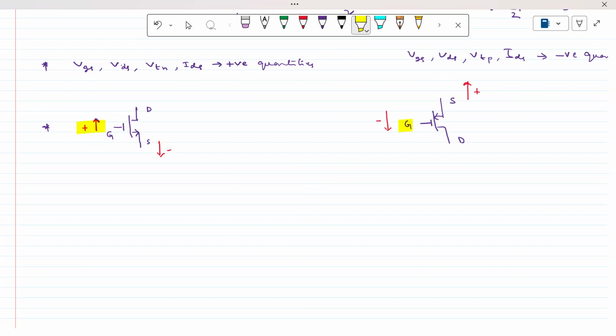Generally, we are going to keep the source at a fixed potential. For example, in the examination, they will ask: I keep on increasing the source potential for the NMOS transistor, what happens? You are trying to go for cutoff, that means the transistor is off. If I increase the source value in the positive direction, what will happen? We expect the source to go in the negative direction, but unfortunately you are increasing the source potential in the positive direction. What does it lead to? The transistor will be cut off because the VGS value becomes negative.